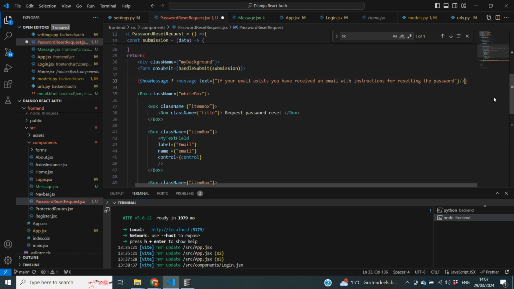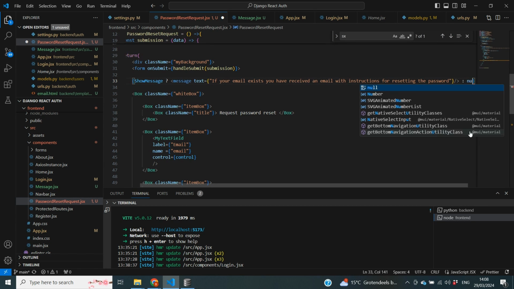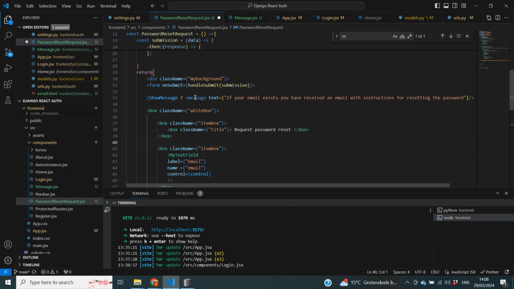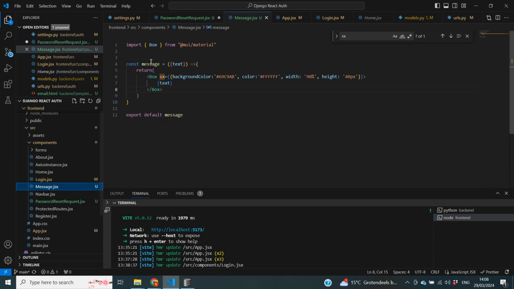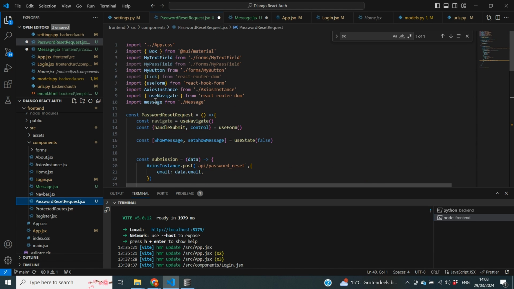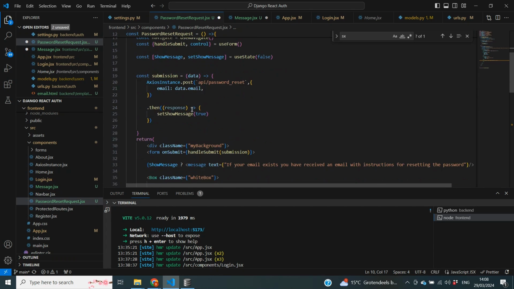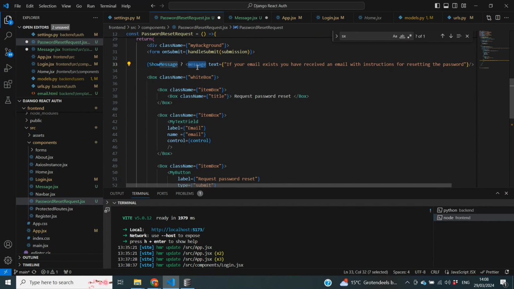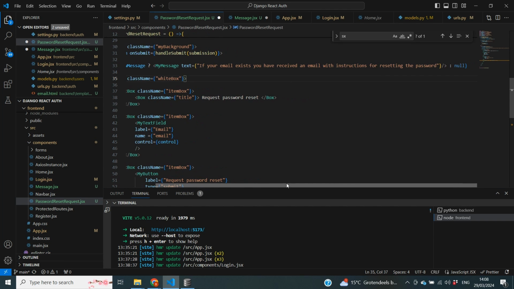Now it can also be that it is not the case that we have this message, and if it is not the case, then we're just going to define it as null. There nothing is really going to happen. Now the one thing I see right here is that message appears to be a reserved tag. So what we're going to do is change this constant to be named my message, and we're also going to export my message. Then we're going to go into our password reset and just import my message, and then also use my message as the tag right here. And now it looks a little bit better.